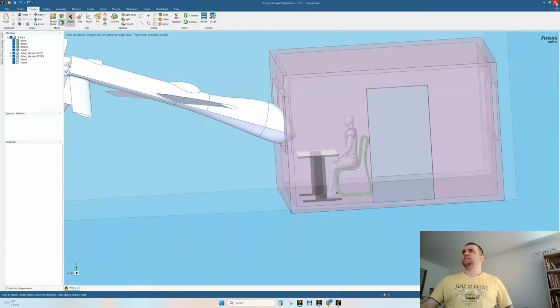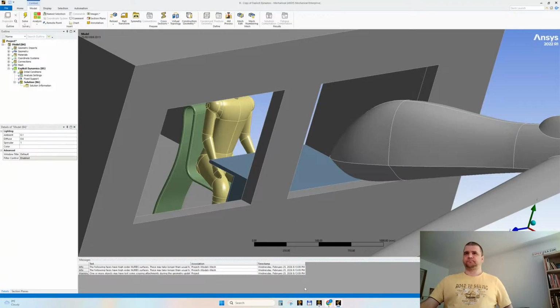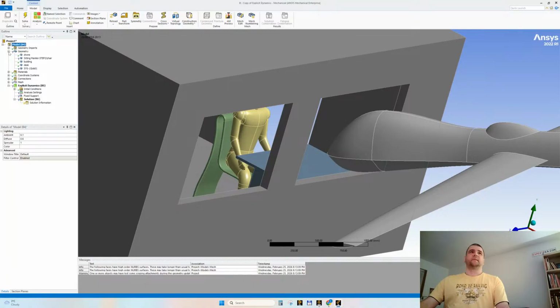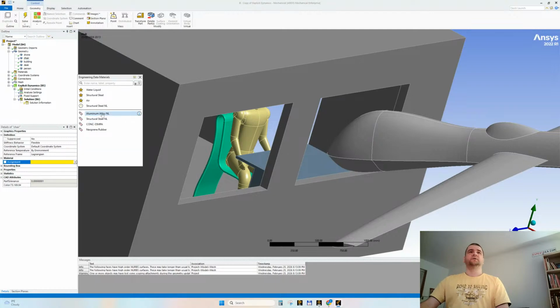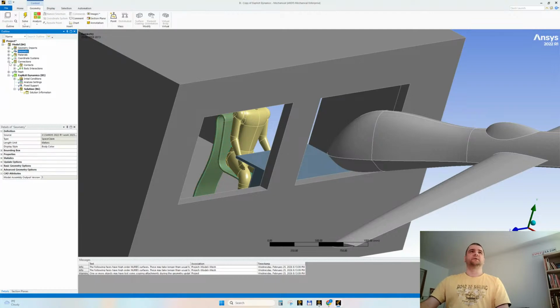This is SpaceClaim. Let's close it. And this is the chair, while this is the person. The person is made of neoprene rubber. The chair is made of aluminum alloy nonlinear.